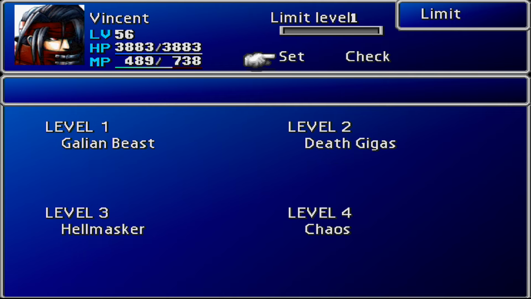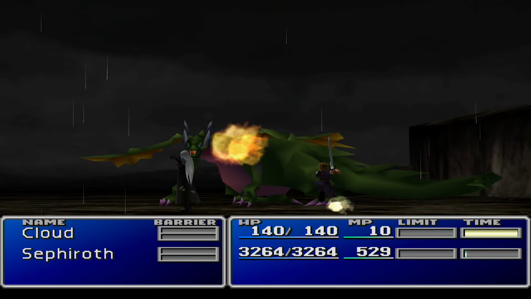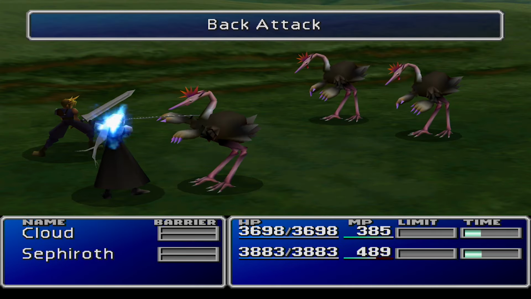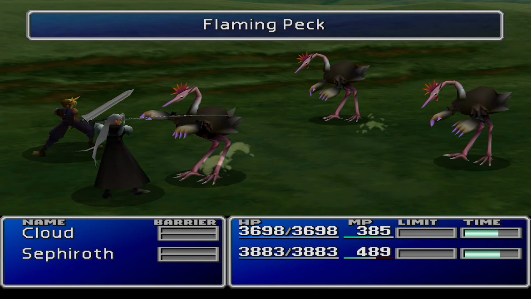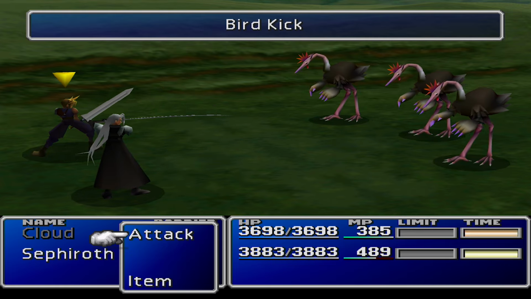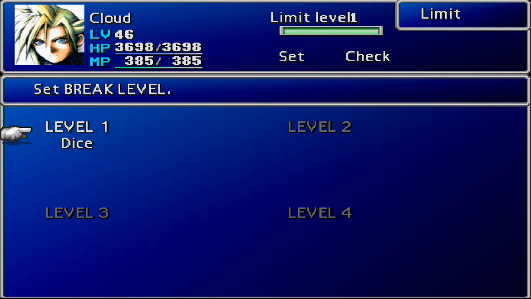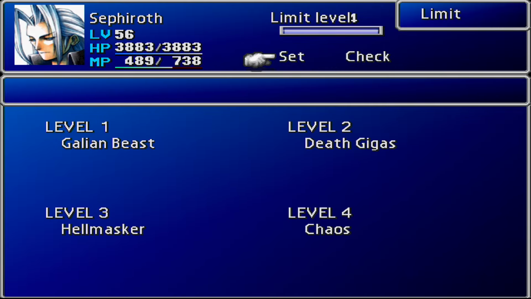Other than the main party characters, there are 2 other characters in the game that are only available during the Nibelheim flashback or through messing with the game's code, Young Cloud and Sephiroth. These 2 characters do have a limit break bar, but unfortunately no limit break. A look at their limit break lists will reveal that the game puts Vincent's and Cait Sith's limit breaks in their place as placeholders, but they're unusable.